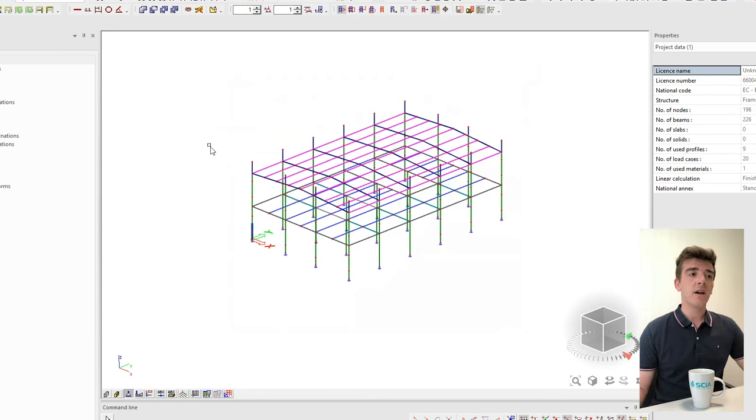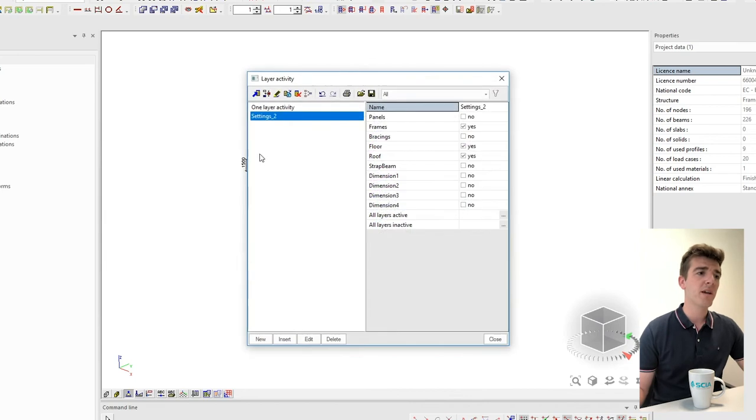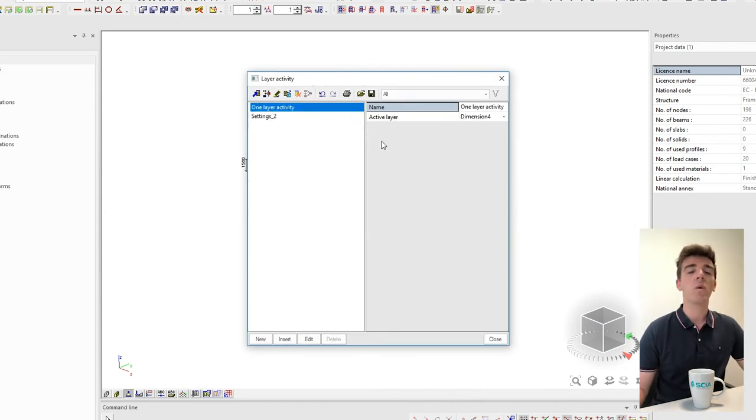So that's that. Now we can use the layers already for certain views and also help that with modeling, but there's even an easier way to do that by using the activities function as well. Here I'm going to deactivate the activity toggle once again, and then the option right next to it is the activities by layer option. If I open that, you will see here we have two options to start with. The first one being a one layer activity.